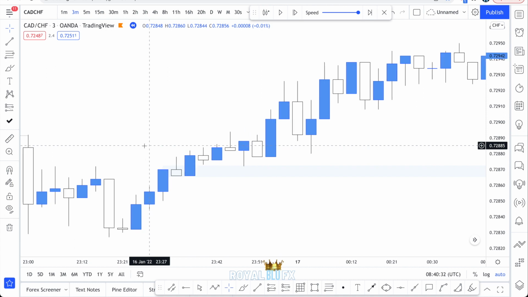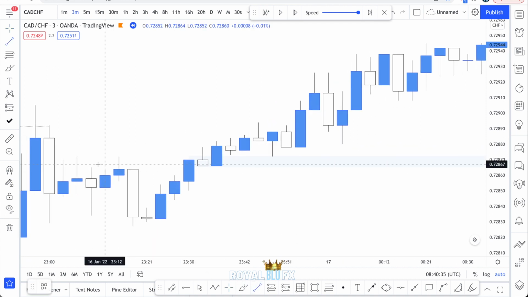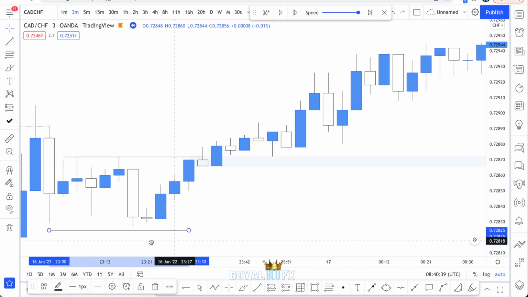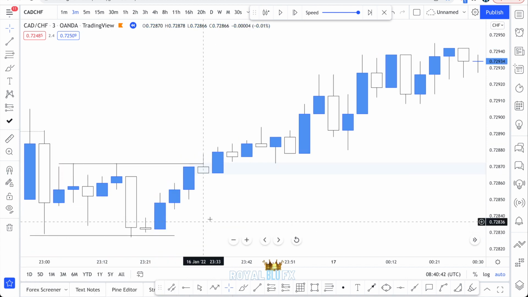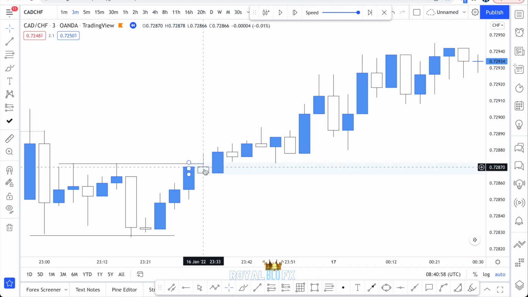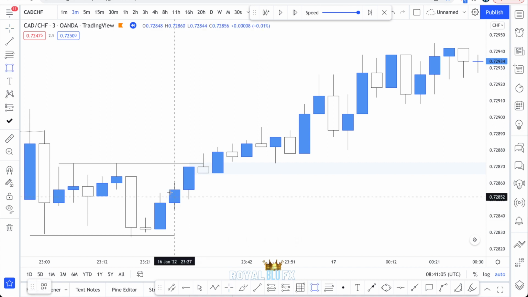Well, look at the last down move. If we look at this high here, and if we look at this low, this would be our last down candle before the major move goes up, because the body never actually broke above this high. Had the body been broken, then we would not consider this as the last up candle. But if the body is beneath the last high, then we can consider this as the last up candle.